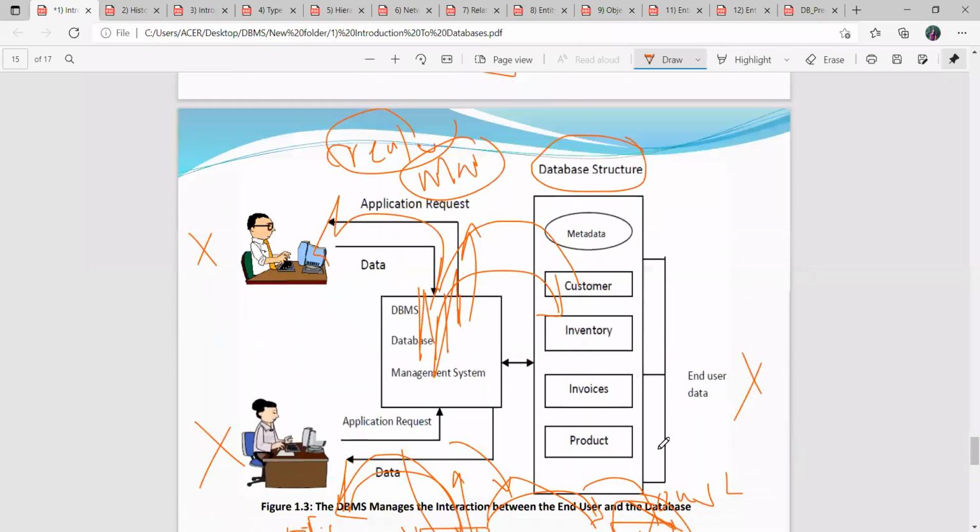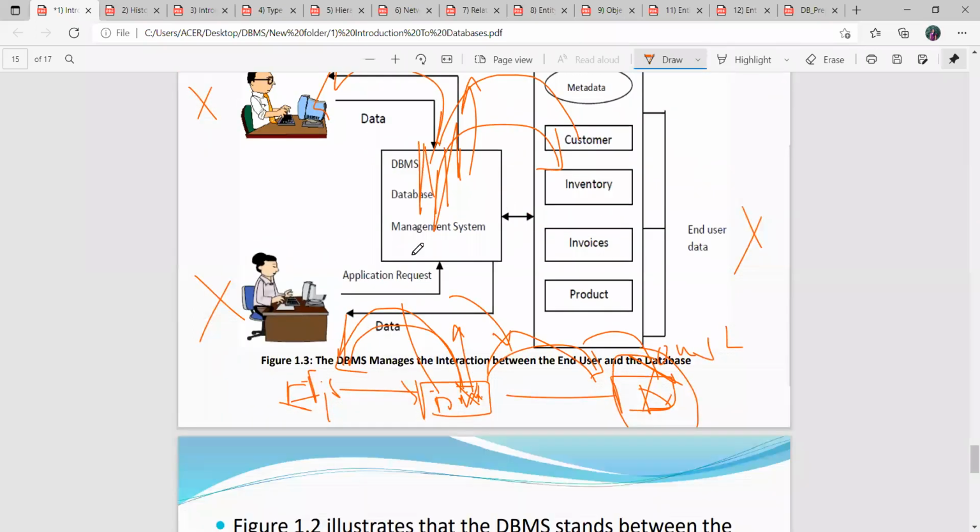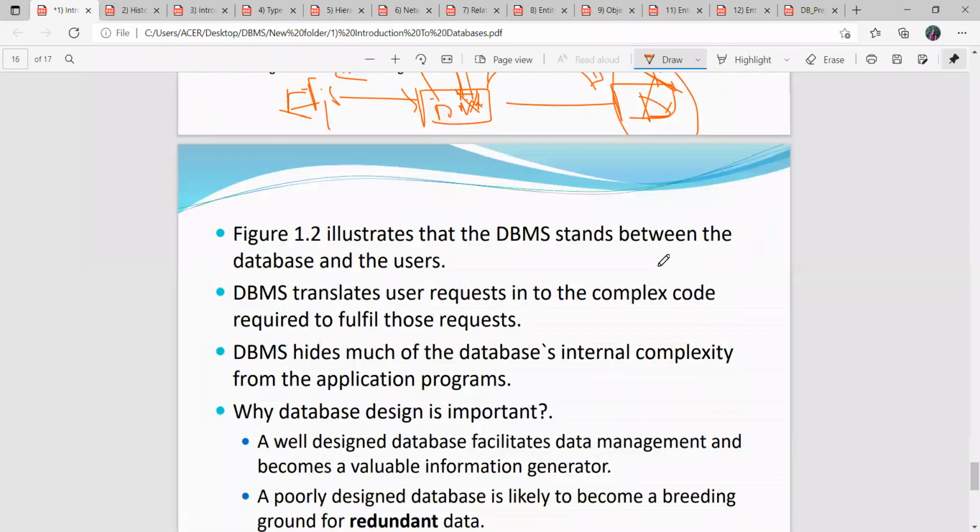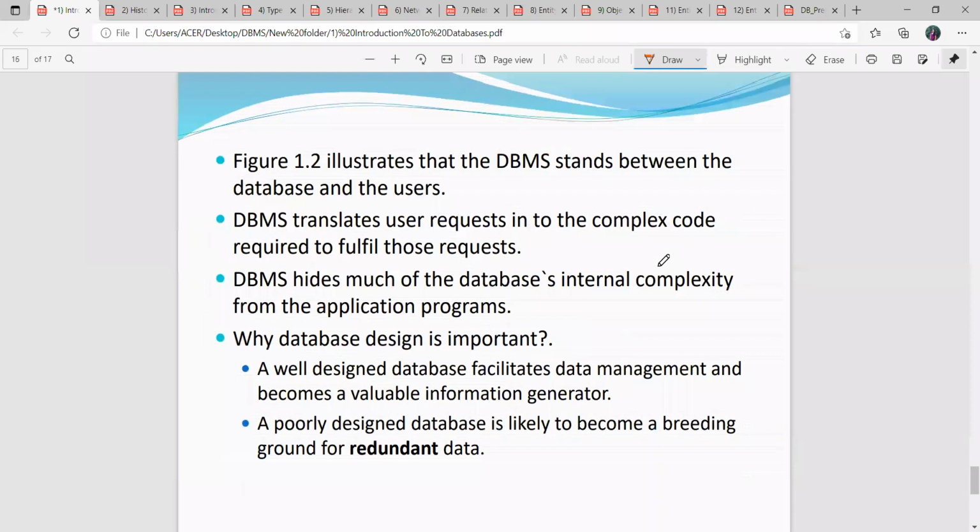This is the main mechanism behind the DBMS and the database. Is it clear? The DBMS translates the user request into the complex code required to fulfill those requests. So this function is done by the DBMS.